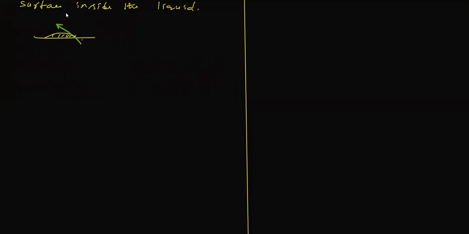You have to choose a tangent here, and this is a surface. This angle is nothing but the angle of contact. This is the tangent, this is the point of contact, and this is the surface. This angle is the angle of contact. Which type of angle do we get here? In this case, an acute angle. For an acute angle, the theta value is less than 90. The solid line is inside the surface.